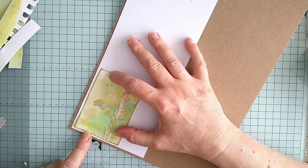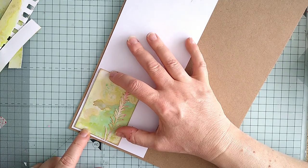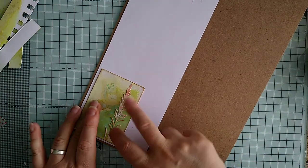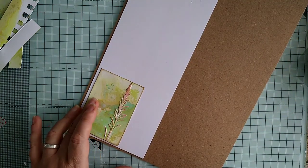Interestingly, I don't know what to do. I did this first and I thought yes, and I tried the black, I didn't like it. Now this time I've tried the black first and then put the white on. I think I'm going to stick with the white actually. So what I will do is go and cut some white card and my card bases, and I will come back with the measurements.